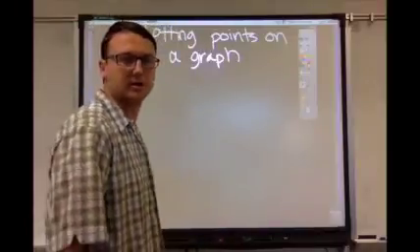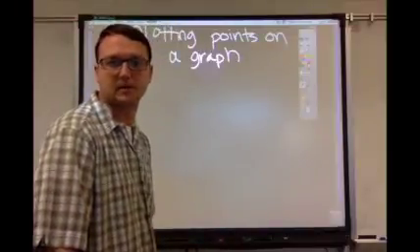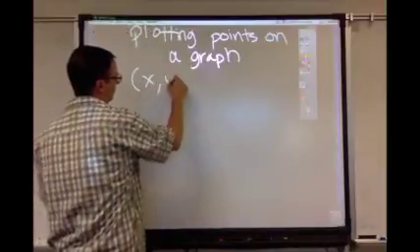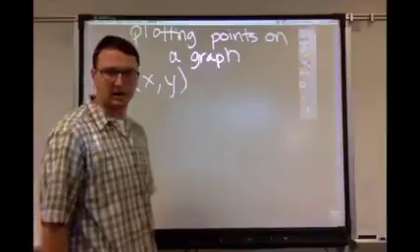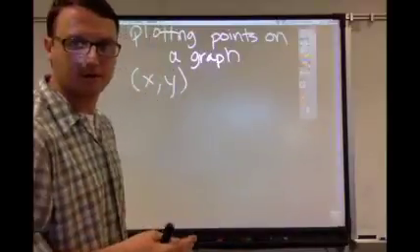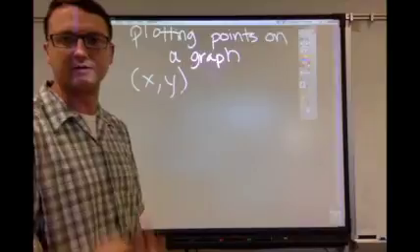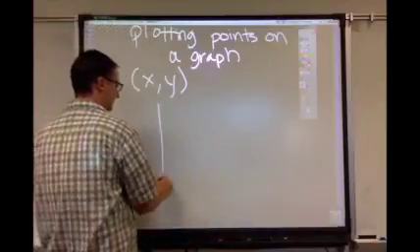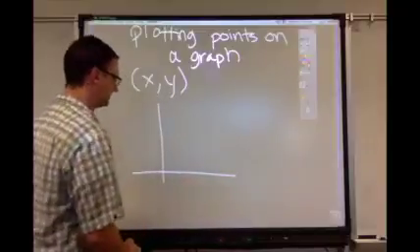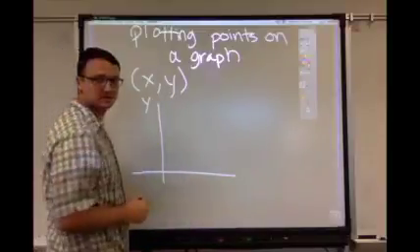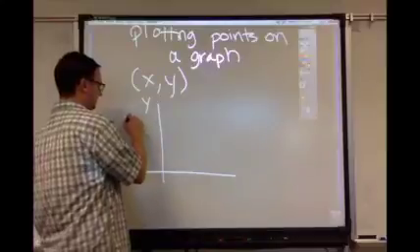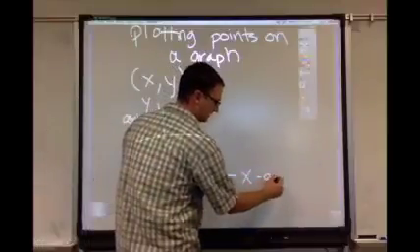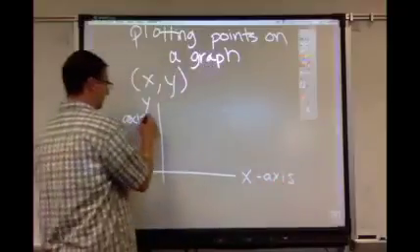First of all, we're going to be looking at the coordinate system. The coordinate system works like this, where I give you an x value and a y value, and then you plot those x and y values based on the x and y axis. So we have an x and y axis. The y axis is our vertical axis, and our x axis is our horizontal axis.